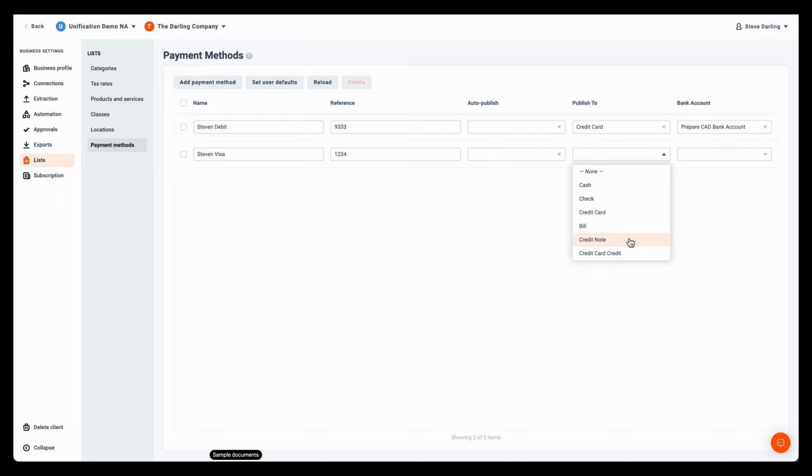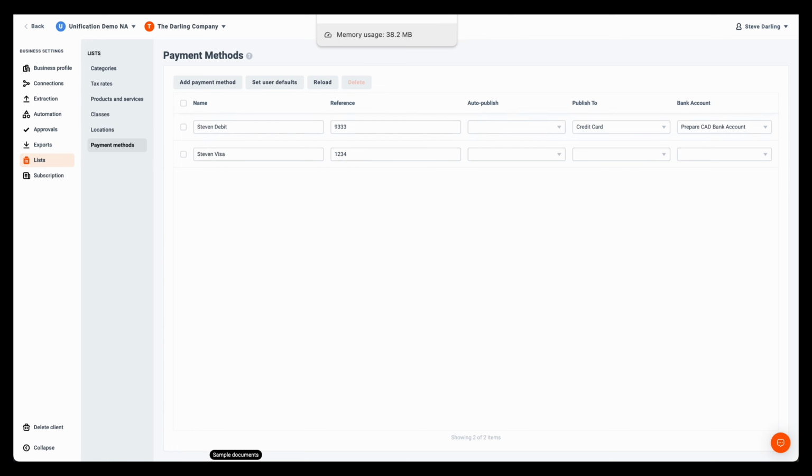If you have your accounting software integrated with QuickBooks Online, you'll be able to choose a bill for any unpaid items or transactions. As well, if you have some items that were paid, you can identify them as cash, check, credit card, a credit note, or credit card credit. Also note, if you do use a debit card, you can also classify that as credit card. As well, you can link it to any bank accounts that you have set up within the system. This way you can identify and publish any items to there.